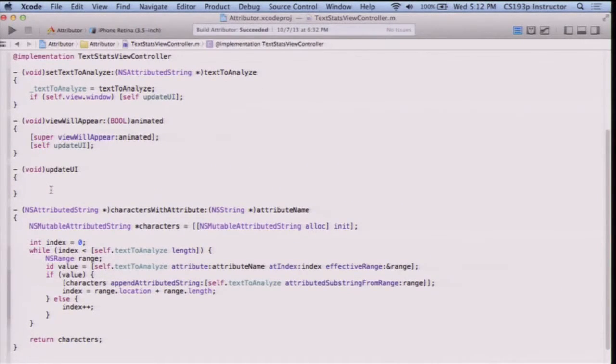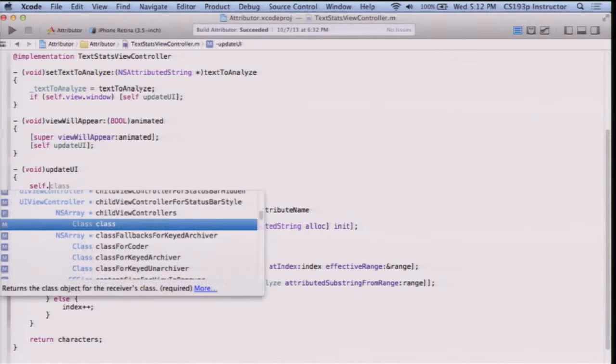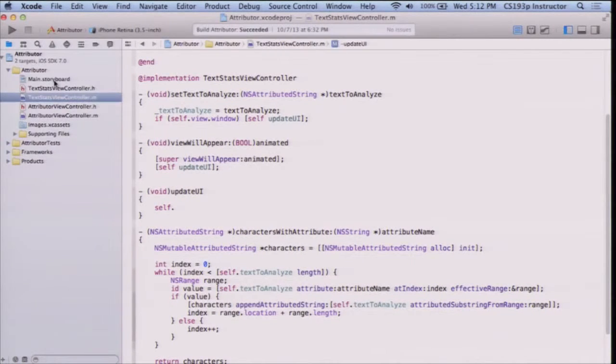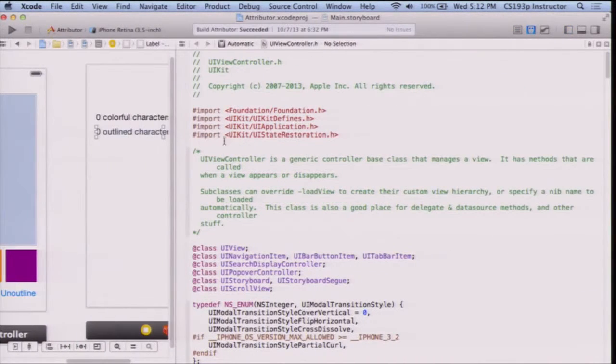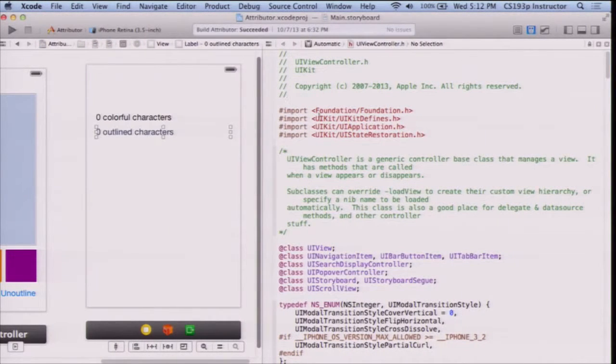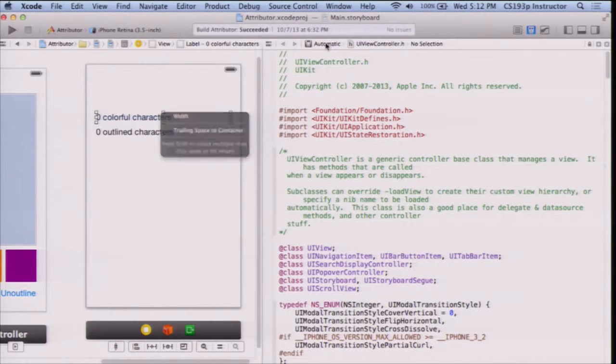And so let's go ahead and use this. This might seem like a really long line of code, but it's pretty straightforward. So we need to have some outlets that point to these things, right? These little guys right here, so let's do that. Let's see, oops. Okay, so here's an example of exactly what I was talking about. I want to create an outlet here, and what's going on? How come I can't create this outlet? Okay, this is on automatic.